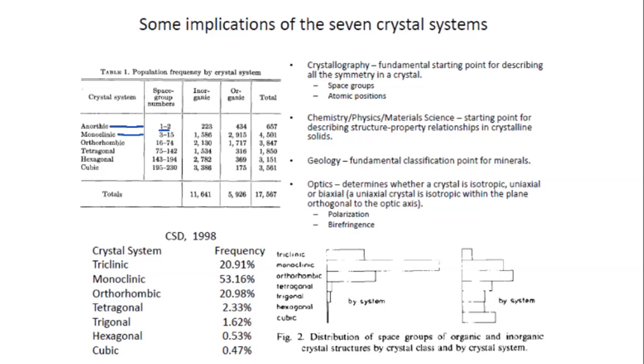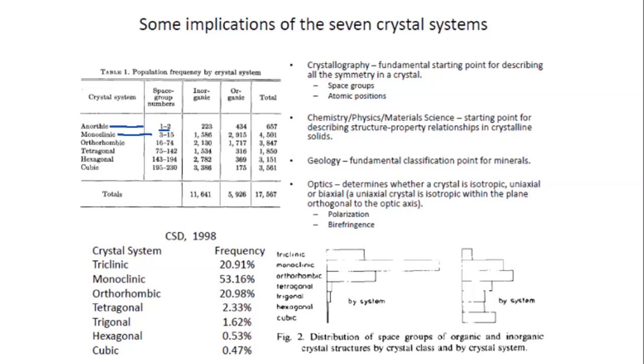For monoclinic, it goes from space group 3 to 15. Now you're expected to know in this class the first 20 space groups because those are very important. So you should know all the space groups for monoclinic, and we'll talk about these in the lectures coming up. But those are very important because in most cases, as we'll see in the graph below, you're going to be dealing with space groups in monoclinic, triclinic, and orthorhombic systems. So it's very important that you understand those space groups from those 3 crystal systems.